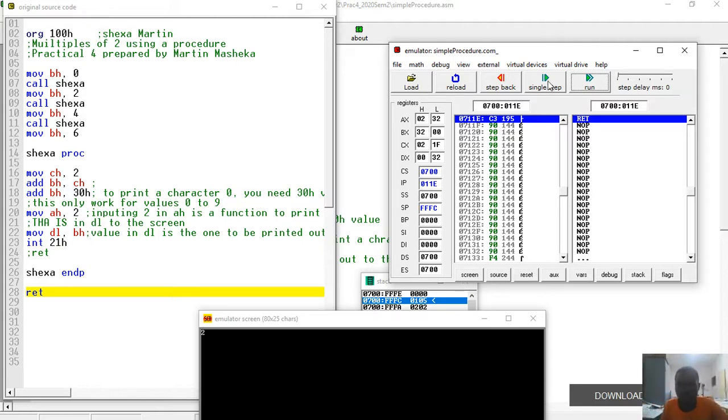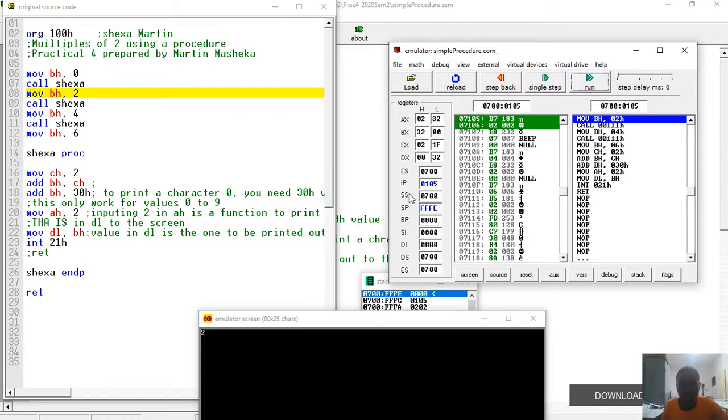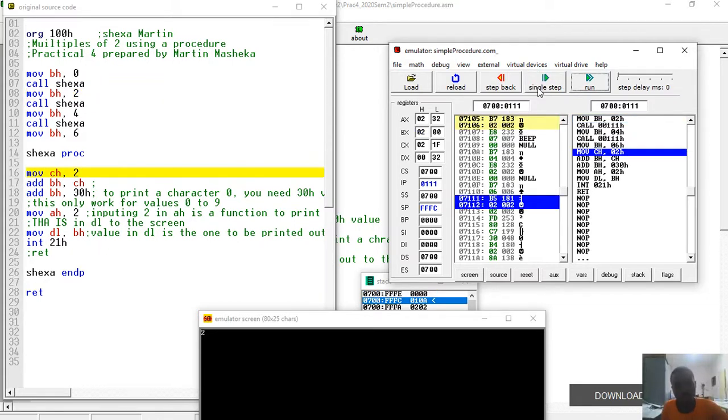And then the moment we go single step, you will see that 0105 is the one that was moved into instruction pointer, and now the top of the stack is now having 0, 0, 0, 0. I hope you are getting what I'm saying. Then we go, we run again, we run.